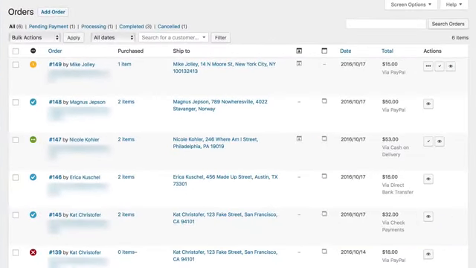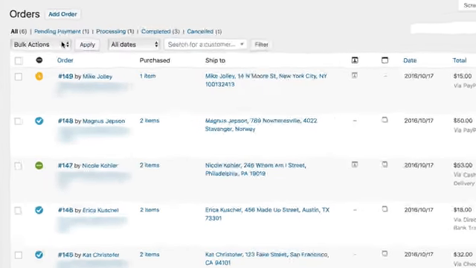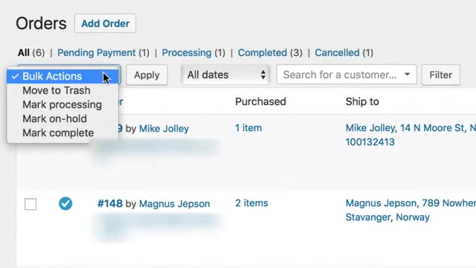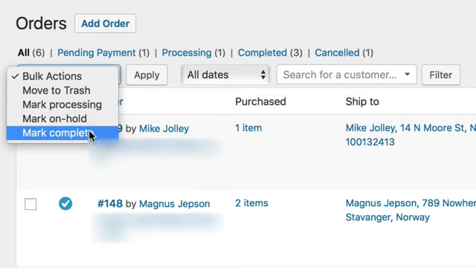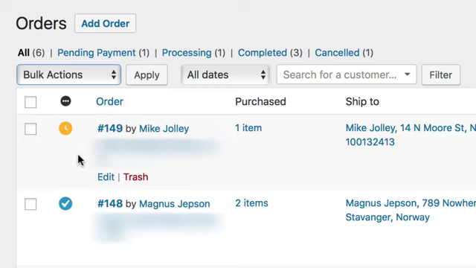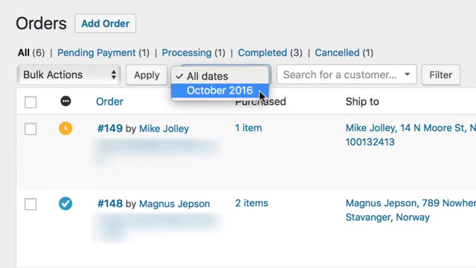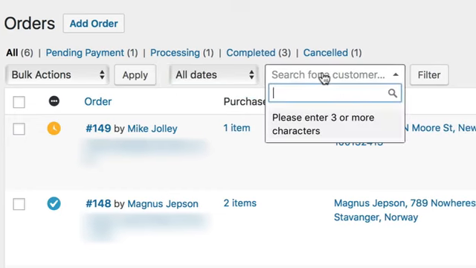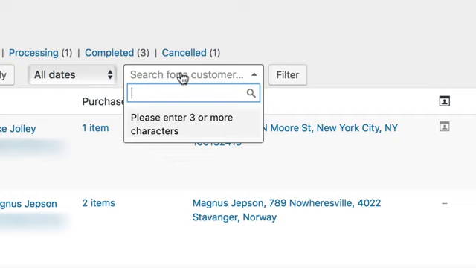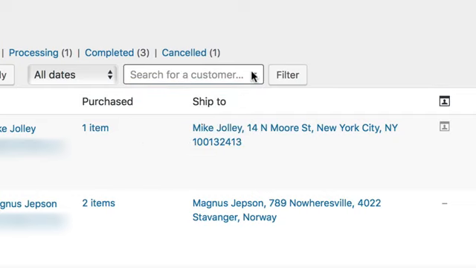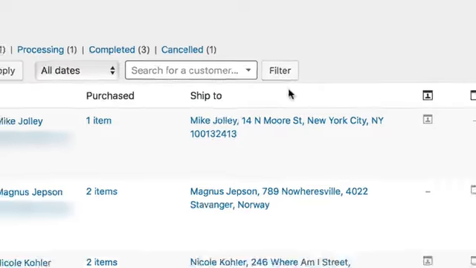This screen, while familiar, has more information on it for you than a normal post screen. This should help you get a quick glance at all the recent orders, starting with a couple of filtering options first. You can bulk edit order statuses or move them to the trash, but let's not go deleting orders right now. You can also get orders from certain months by selecting the All Dates dropdown and choosing a month. You could then pull up orders from a certain customer if you search for their username or email address. Select Filter once set to filter orders by your selected criteria.